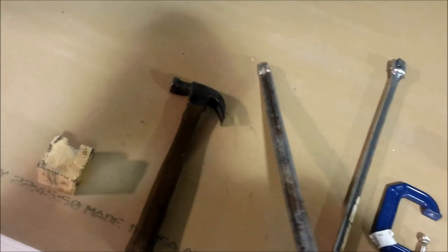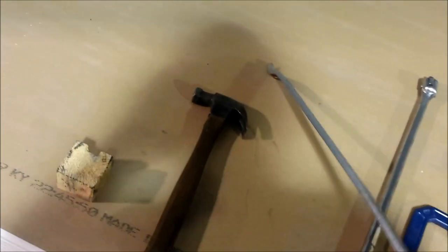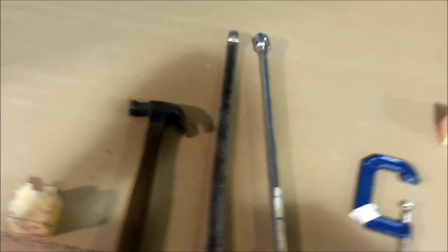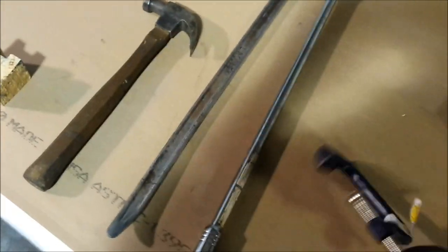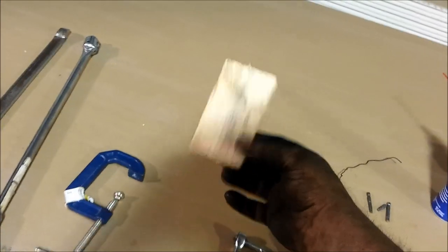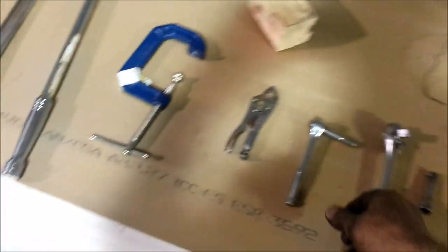A hammer, because you're going to beat on stuff. I really love these Harbor Freight tire irons - they work great for holding the lower control arm down and prying. I use them for about everything except working on tires. A breaker bar where needed. Because I didn't take the sway link bushing off and popped it out of the socket, I had to press it back in with a C-clamp. A block of wood for holding the A-arm down while getting the lower ball joint disconnected. Vice grips come in handy too.